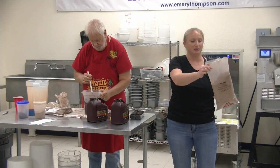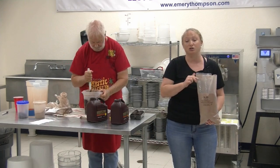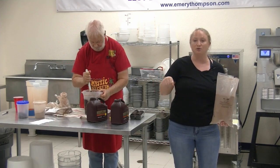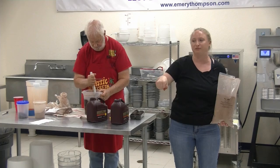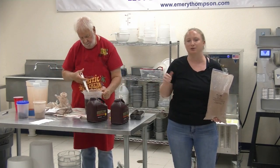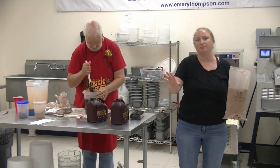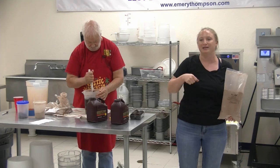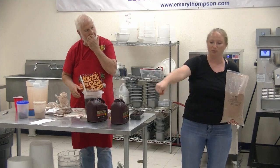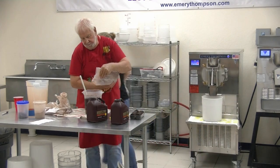But the thing about chocolate powders is if you add too much, once your ice cream is frozen and you're ready to scoop it, it's going to start flaking. It's something with the powder. I'm not a scientist. I can't explain it. But if you think, oh, let me add more chocolate powder, it'll be more chocolatey, hold up, you can't do that, because then you're going to wind up with flaking ice cream. It's not even going to scoop with that perfect swirl. Okay, back to Jeff.